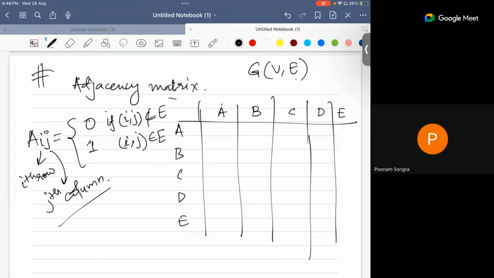Okay, for example from A to A, we are not dealing with any self loop, so you can think of it as there is no connection from A to A. Okay, so it will be 0. So all the diagonal elements we can think of as 0, and then if there is a connection from A to B or A to C, you'll put a 1. So for example, I'm just thinking that A to B there is no connection, and A to C there is a connection, 1. So I'll just put it randomly as 1. Anything, I'll just put it like that.